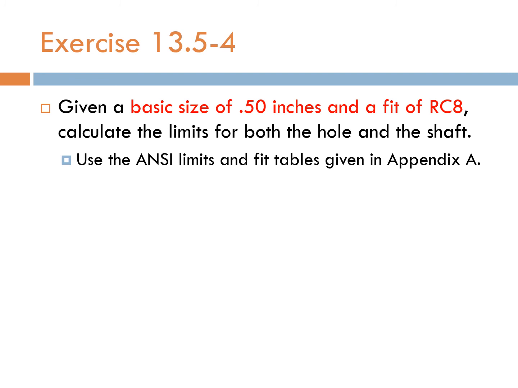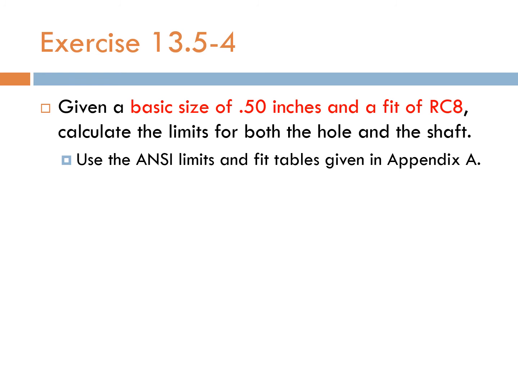Let's do an exercise, and have your book with you so you can work through this by yourself with us. We're giving you a basic size of 0.50 inches, and we want a fit called RC8. Remember, these two are the most important pieces of information: basic size and the type of fit. This is an RC fit. It's a running clearance fit. And you have to look at the Appendix A.